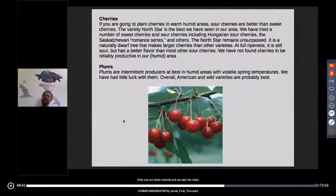Cherries: if you're in a dry area or on a mountaintop, you can do sweet cherries. Sour cherries are easier. The best sour cherry I know is the North Star — it's a bigger cherry with decent flavor if you let it get fully ripe. It's a genetic dwarf, so it doesn't turn into a huge tree. It doesn't taste as good as a sweet cherry, but it's more reliable. As for plums, there are wild plums in the southeast but even those only produce a decent crop maybe one in three to five years. The Japanese plums in particular are not going to do great in hot, humid areas. About 98% of the plum trees I've seen planted in Virginia make little or no fruit.